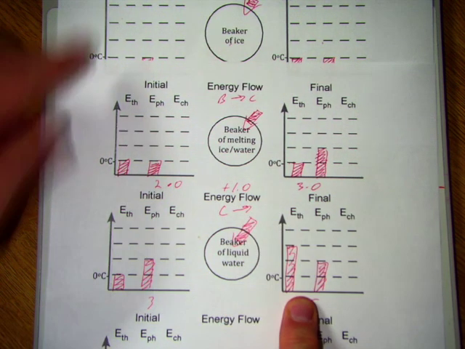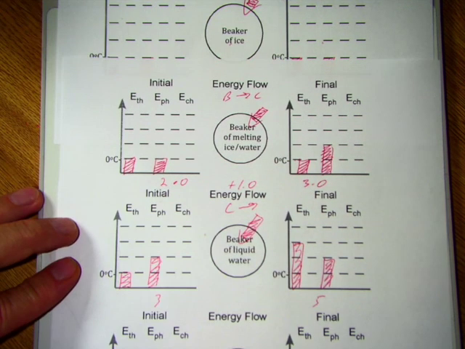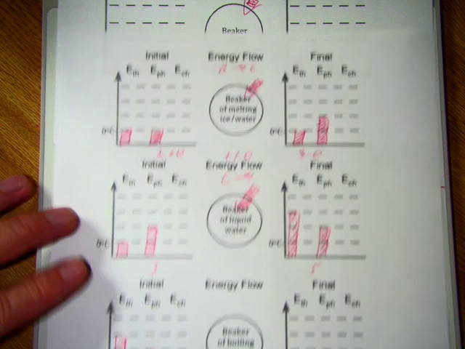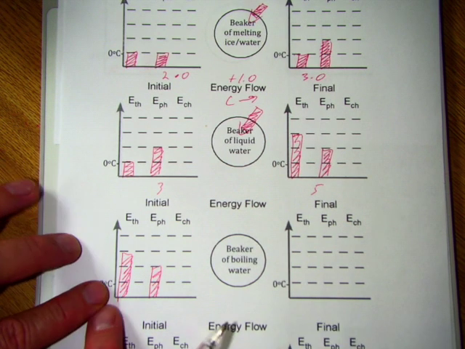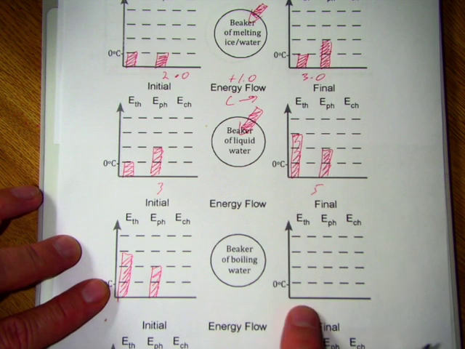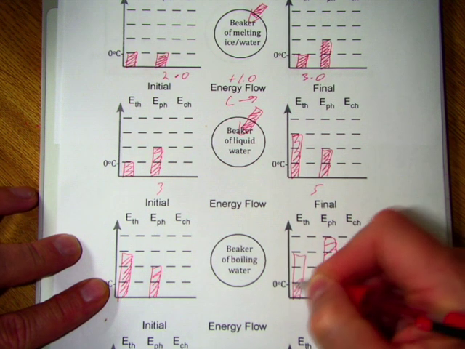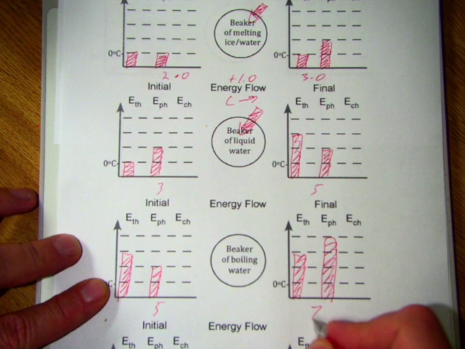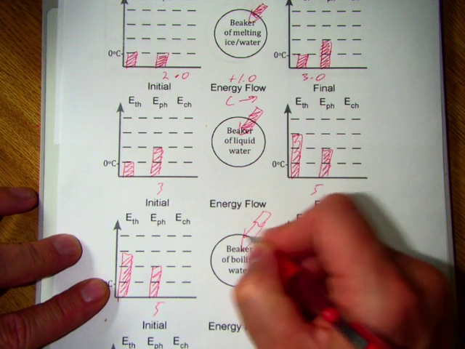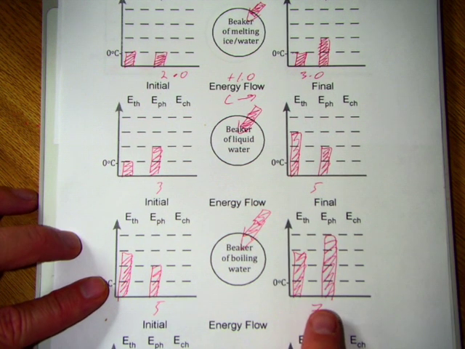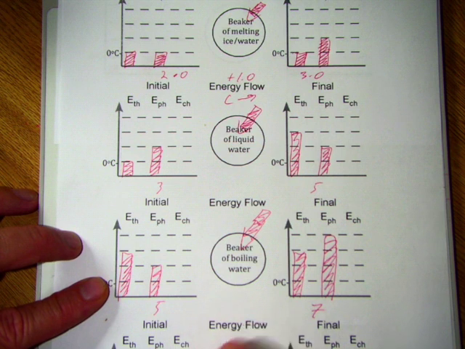Wherever you ended, A to B, B to C, C to D. So D should also be the same conditions, and it goes from a hot liquid to a hot gas, because this is the boiling region. So the temperature is the same. We'll go from 5 to 7. We should have 2 bars coming into the system. This is E, so wherever we end at E, we should start the same spot. And all we do in this region is heat it up. It gets hotter, but it's still a gas.